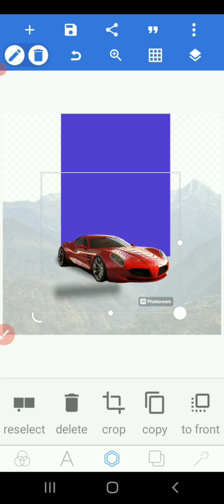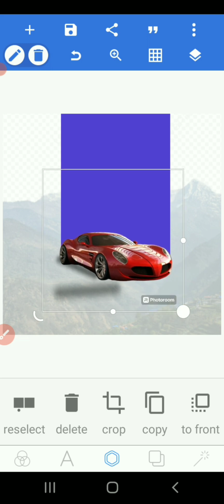So let's leave this car over here like this. So you bring the shadow to the front of the car. Yes, like this. Make sure it's not that big.